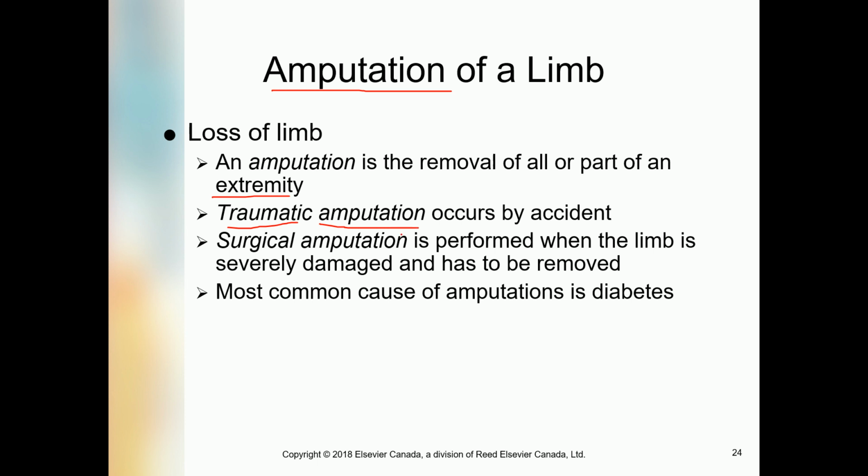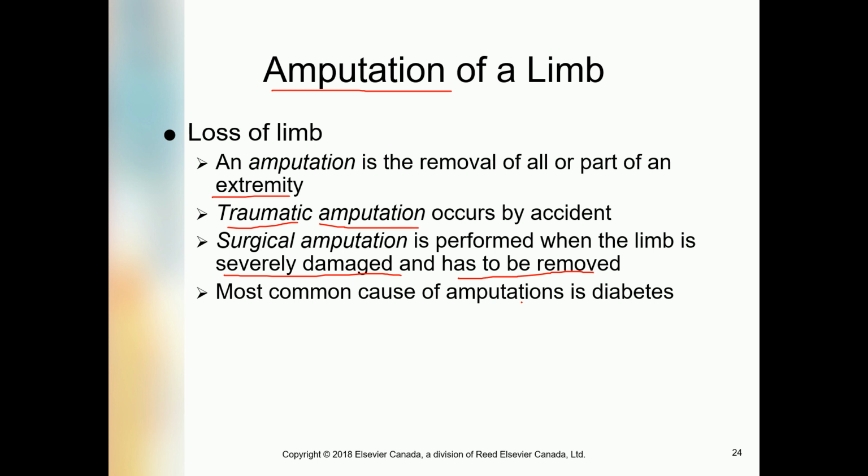That's called amputation. Surgical amputation is performed when the limb is severely damaged, very badly damaged. The doctors cannot treat it, and the damaged limb cannot be brought back to the normal functioning level. When it is dysfunctional, when it is of no use, then it has to be removed. Then that part of the limb has to be removed.